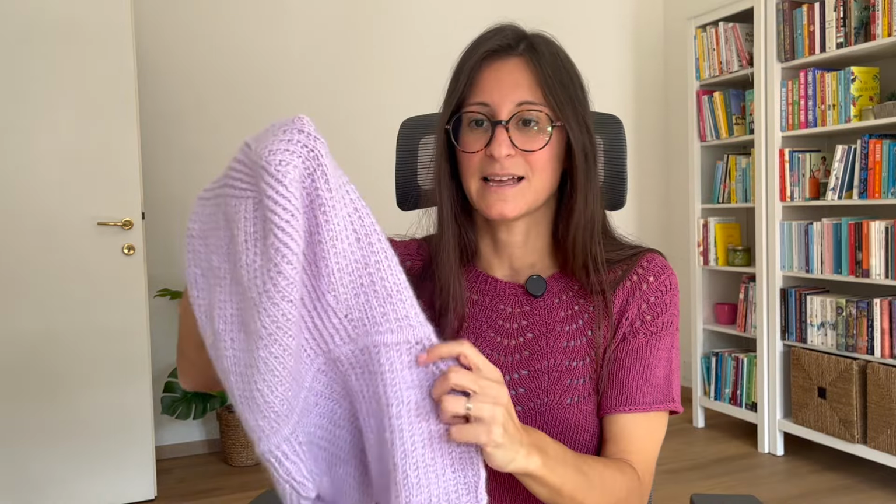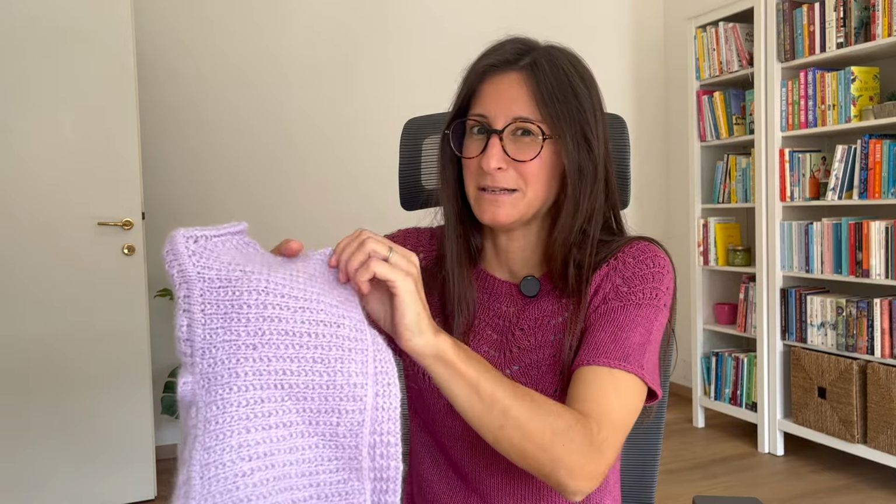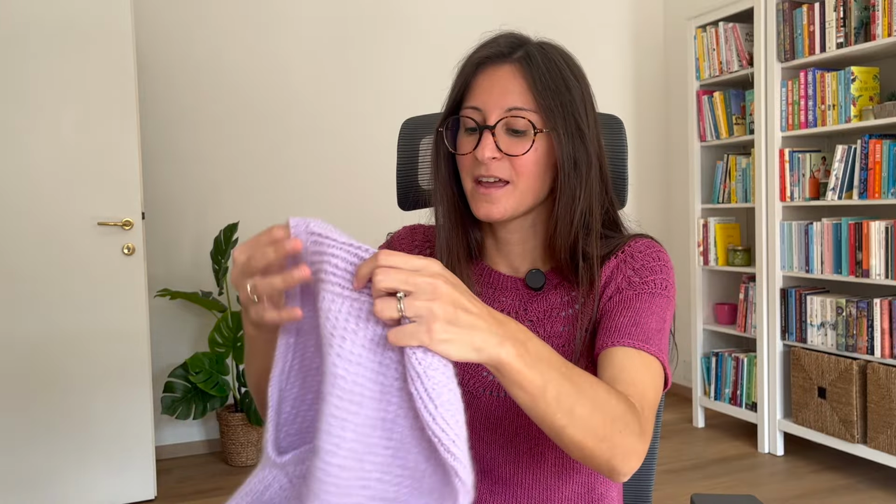Like if this doesn't last 10 years in terms of actually the integrity of the fabric and the pilling, like if this lasts a couple of years for her, so this winter, next winter, maybe another one, I think that's good enough, I guess. I'm unsure if I would use Drops Air for myself because I do want to wear my knit for longer than just a couple of years. I picture like 5 years, 10 years maybe, hopefully. So I think for myself, I would use a yarn that I know is less prone to pilling.